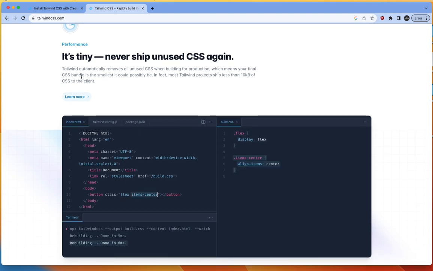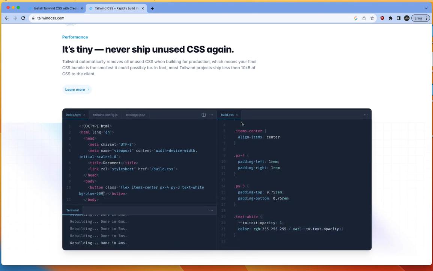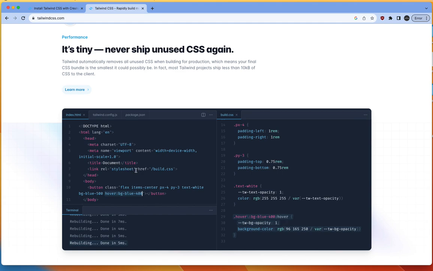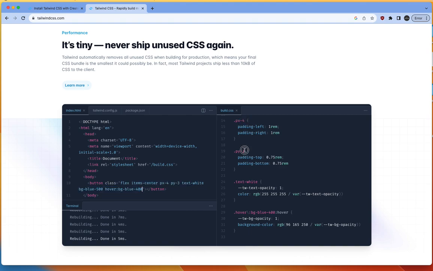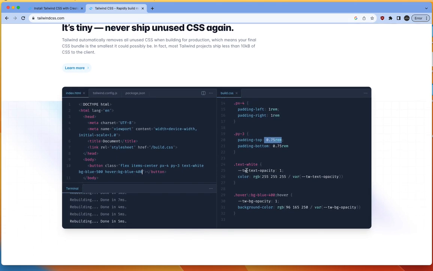So yeah, here it never ships unused CSS. As you type this in, the output, right? This is the build CSS. So there's a build tool that parses your HTML, looks at the list of classes that were used, and only includes the ones that were used in here. And here's the exact example, right? Padding top, padding bottom. So if you do padding in the y-axis, this is what this class means. Padding in the y-axis 3 means padding top, padding bottom 3, and whatever 3 translates to is 0.75 rem. So it's doing rem, which is great. And all of this, you see the definition underneath. It's actually very, very simple.